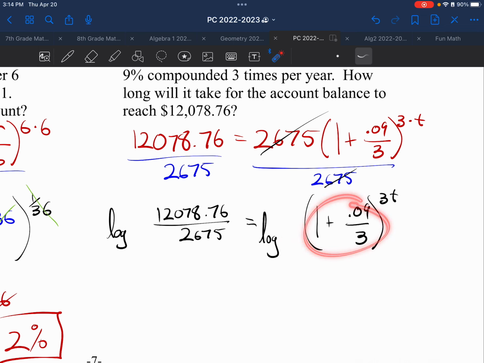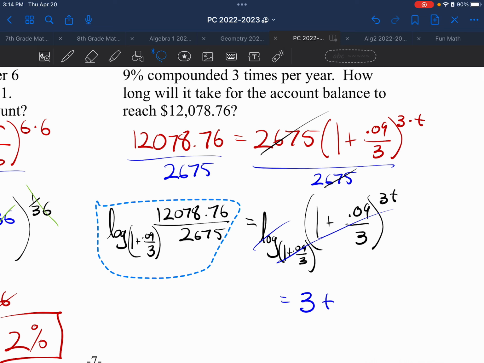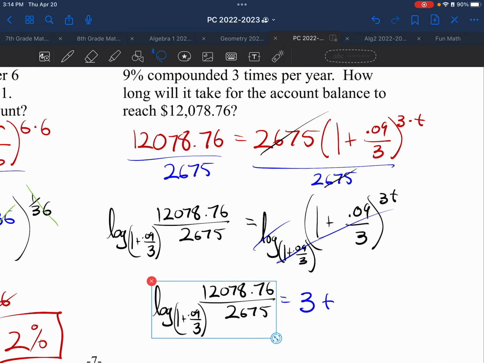Well, this base right here. So I have to rewrite this gigantic base of 1 plus 0.09 over 3. I could simplify that. It's 0.03, and then it would be 1.03, but whatever. I'm just going to make it nice and easy to plug in the calculator. You're gone, you're gone, you're gone. Leave me with a 3t, which is equal to, copy, paste down. There's a lot up there, right? Copy, paste, is equal to all of you.